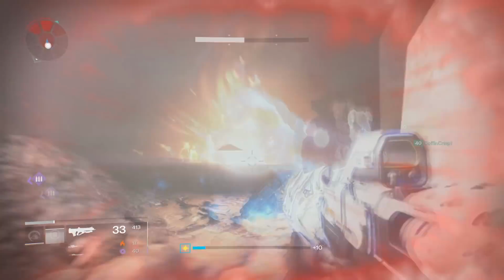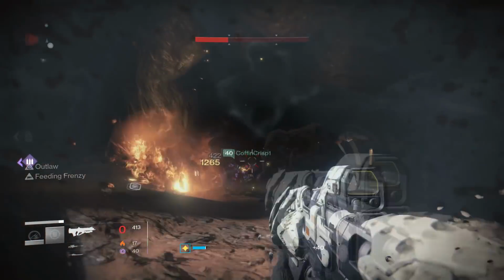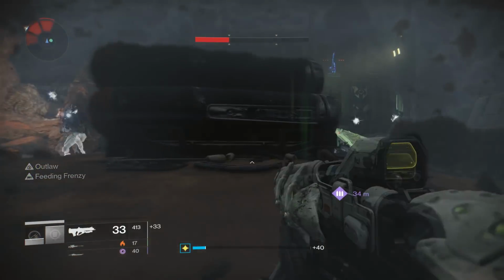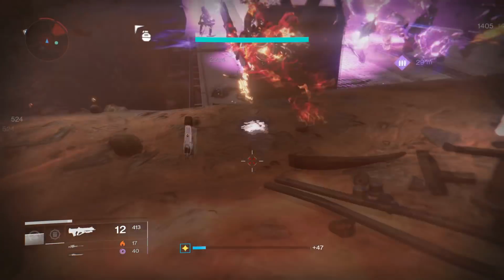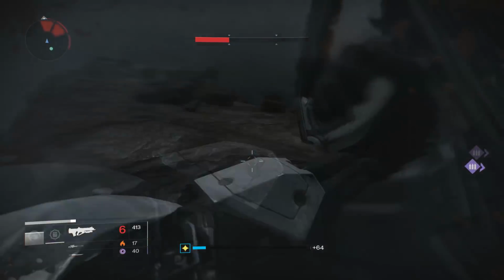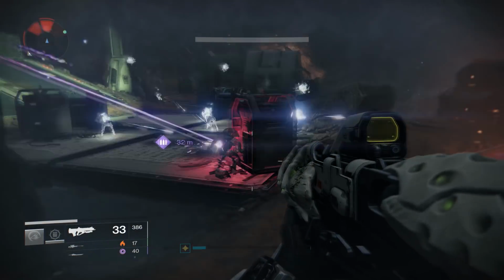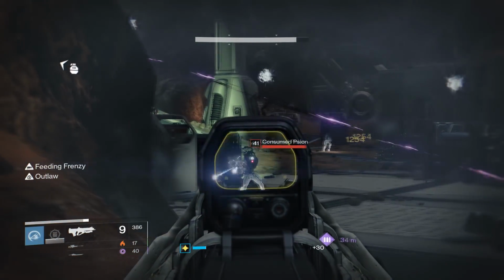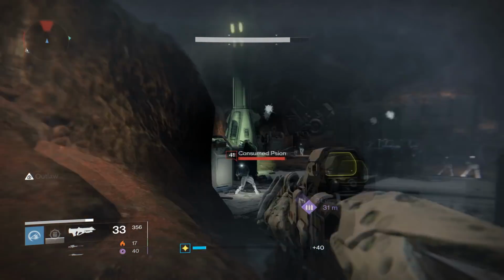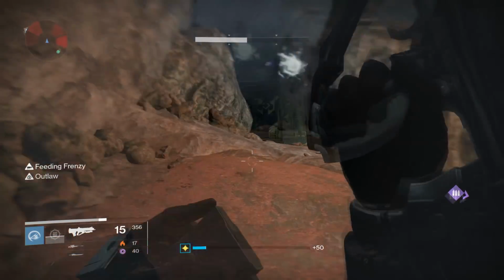Right now, foundries were introduced with the Taken King expansion, and they haven't really been expanded. It does look like these same three foundries with Hakke, Suros, and Omolon are returning with the Rise of Iron. They're getting more weapons that belong to those three foundries, so it's a great chance to improve on the idea of foundries, and that's what this exotic ghost shell idea certainly does. So let's go over it.